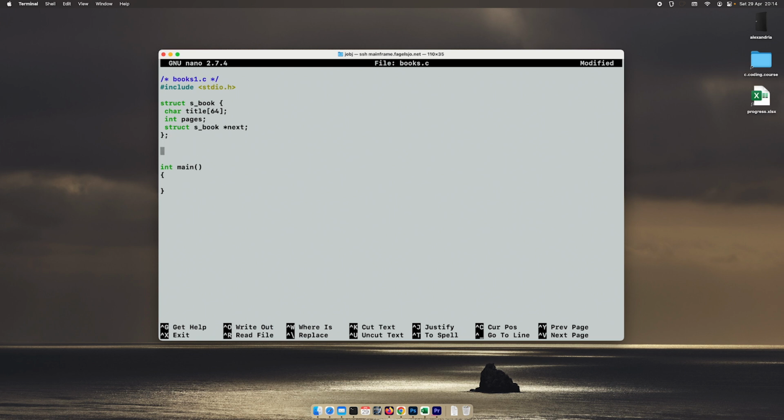And we are gonna typedef this one. Typedef is a keyword that creates a new name for any variable type.